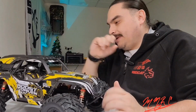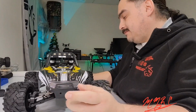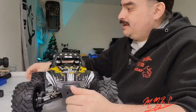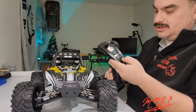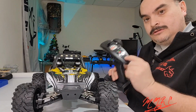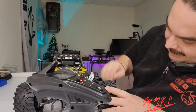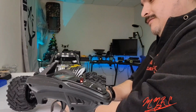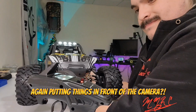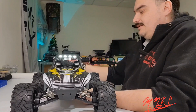Okay, now with the car put back together, we're in good shape here. Obviously, I didn't put the pins on it right now, the body clips. But overall, the car does look in good shape. I already put batteries in the remote, so golden rule: the remote goes on first. You can see it blinking. We're going to go on ahead and turn on the car. There you go. Car is on.